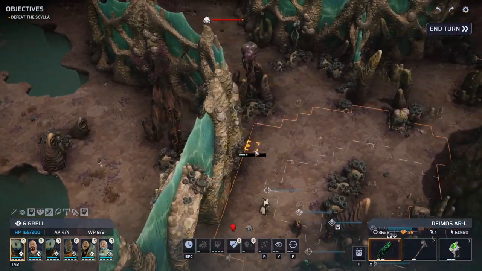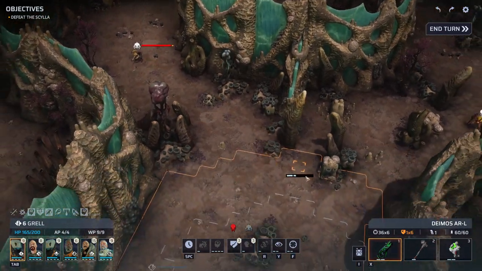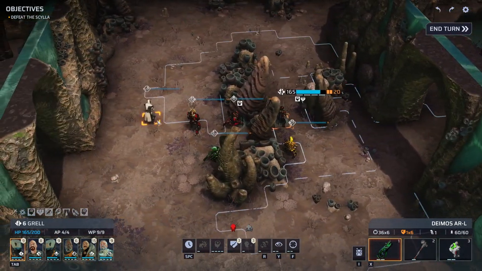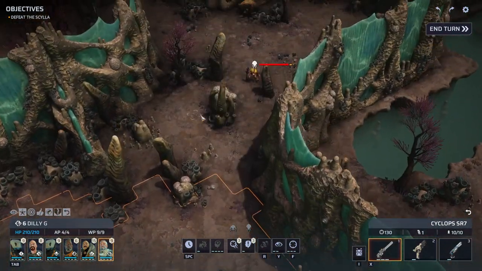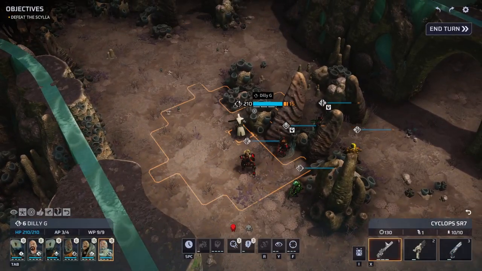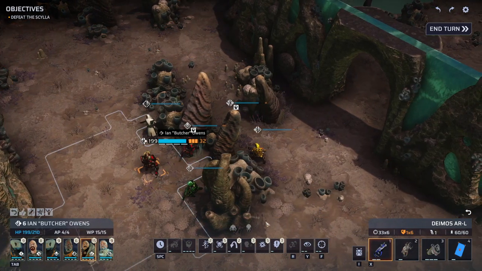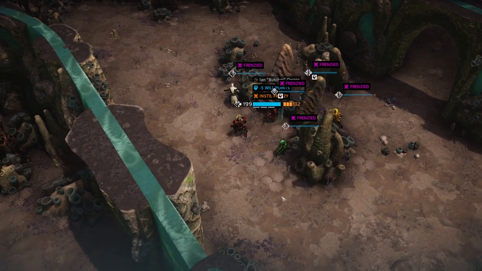Okay, so we don't even have a retreat point. If you go into this mission and you don't know what you're doing, then you do have a problem. Well, luckily we know what we're doing, at least I sincerely hope that we do. By the way, for starters, let's start with Instill Frenzy.